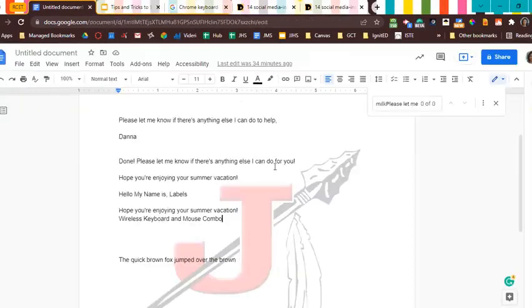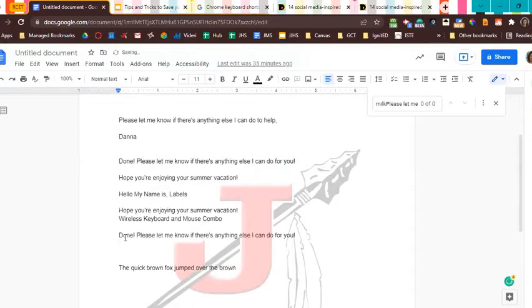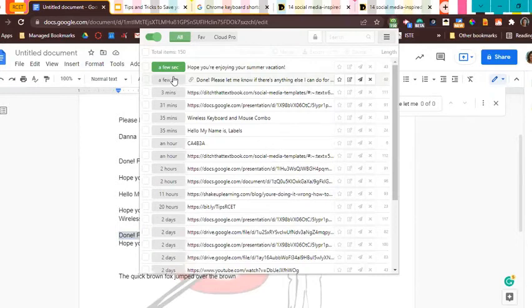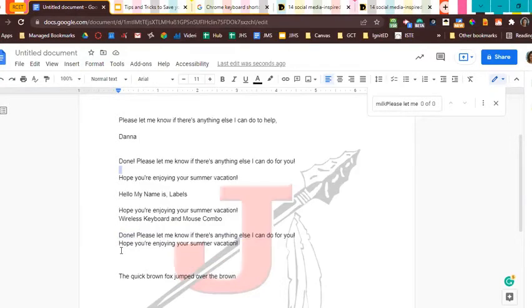Okay, let me just go over this document I've been using. So if I copy this, Control C, and I come down here and I paste it, but now I copy this, I can't go back and copy this again, right? Except with Clipboard History Pro, I actually can. So I can go right back here and I can copy it and I can paste it.